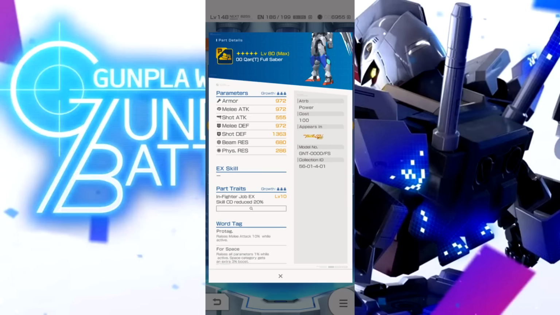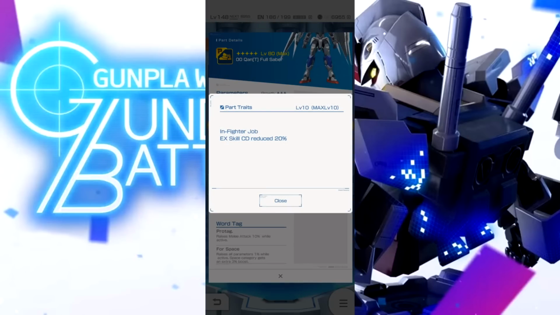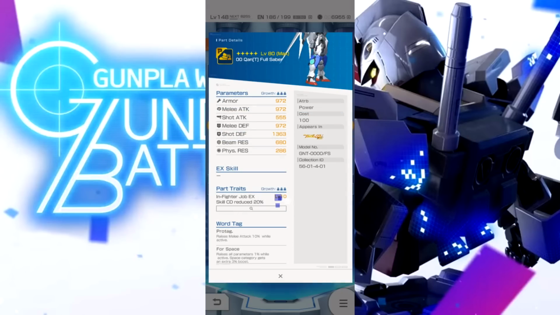Alright, the legs. Infighter job. EX skill CD reduced by 20%. Okay. You're not going to get a huge boost from that because, again, you have to wail for this part to max it out. The stats are nice, though. So, here's what it has going for it. It's a nice little stat stick.